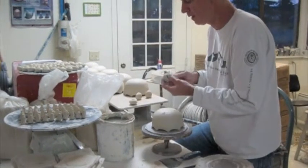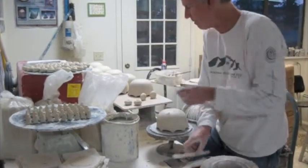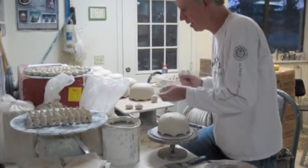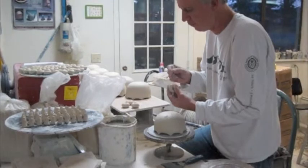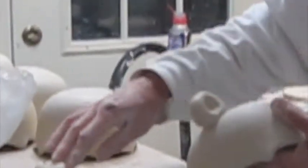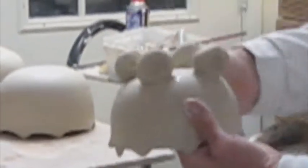And it's real important that on these that everything is the right softness. Like these wheels, I rolled them out about a half an hour ago, and they're starting to firm up, but they're just about right for attaching. If they're too soft, the wheels will slump, and if they're too stiff, they won't stick very well. Okay, so I got all four of those, and this is really simple. It's going to be kind of like a car. Put them on like that. And you can see those are kind of like hubcaps.